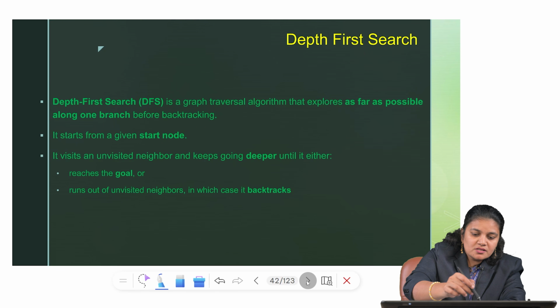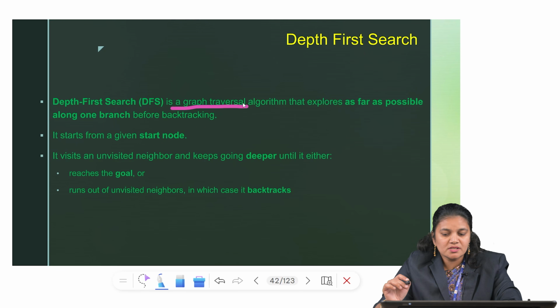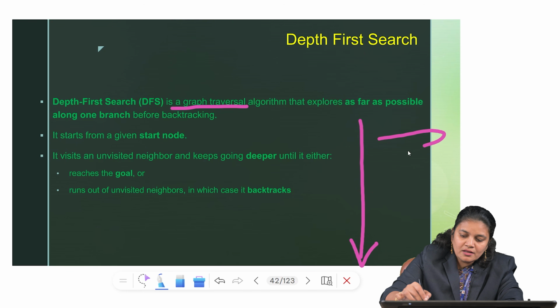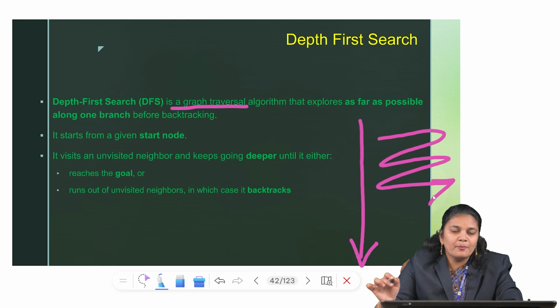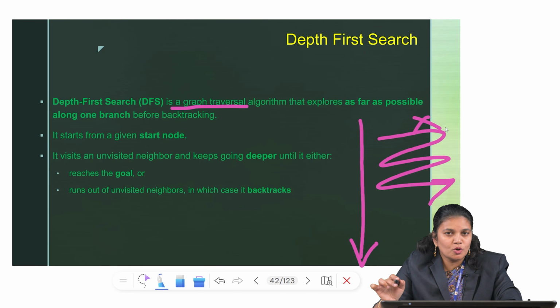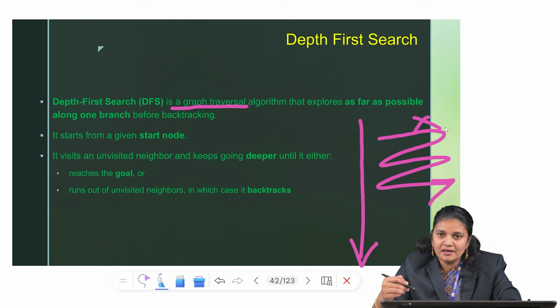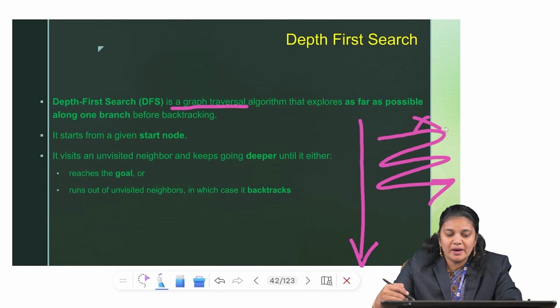So this depth first search is also a graph traversal algorithm. The only difference is it will go deep and deep rather than going in zigzag and completing level by level. It is not using level by level. It will go in deep. When it explores a node, it will not look at who its neighbor is. It will again explore its child, and it will move deep and deep.